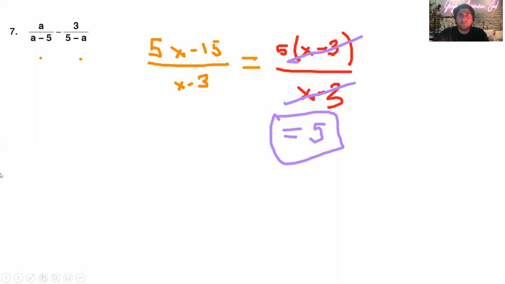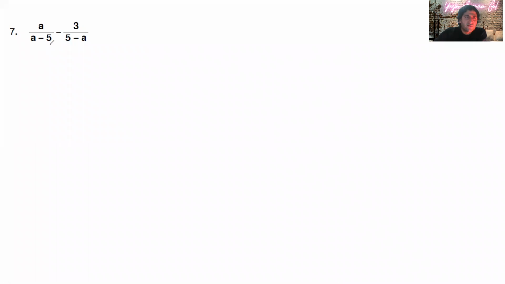Question 7. All right, question 7, guys. a minus 5 and then 5 minus a. I think I explained this in class, guys. We do get confused with this. a minus 5 and 5 minus a are two different things, but we can make them the same. I did say that in class. If it was 5 minus a divided by 5 minus a, this equals to 1 because it's the same thing. It's like 2 divided by 2 or 5 divided by 5. 5 minus a is a term and 5 minus a is a term. So that divided by that is going to be 1.